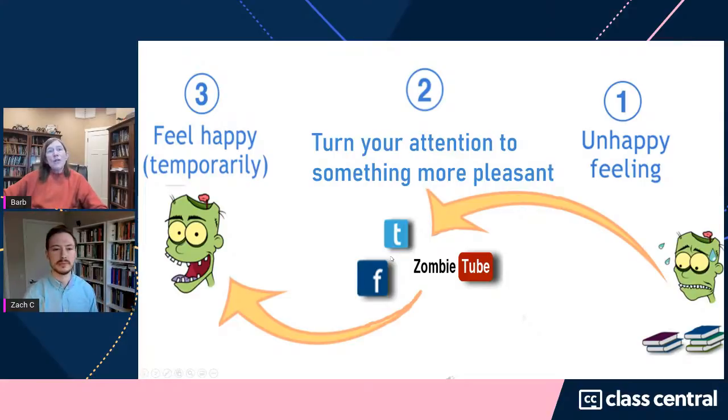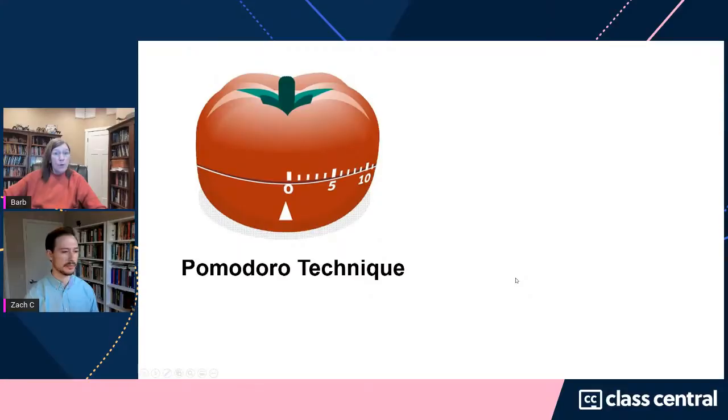So I'm an engineer now. Let's just cut right to the chase. What's the best method for tackling procrastination? The Pomodoro technique. This was invented by an Italian, Francesco Cirillo, in the 1980s. It's so simple. That's why it has swept the world. And indeed, in the course Learning How to Learn, one of the tips and techniques people find most helpful, that I've heard from thousands of people about, is this Pomodoro technique. So what is it?